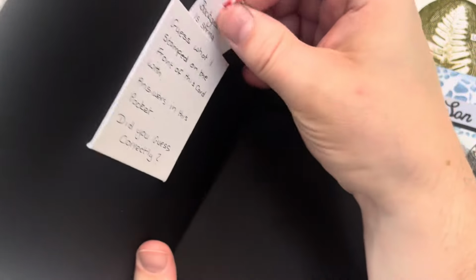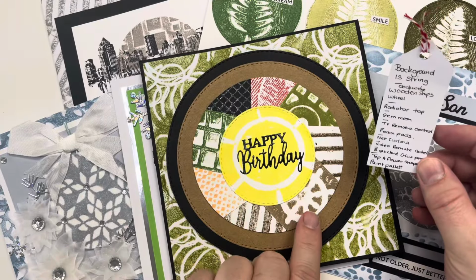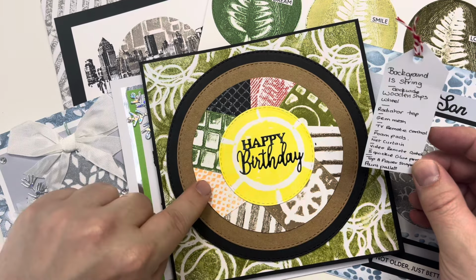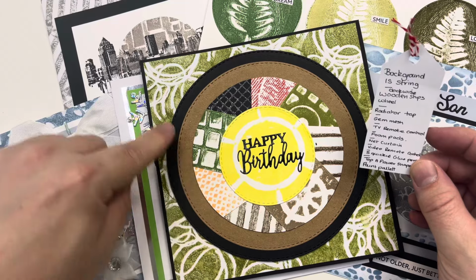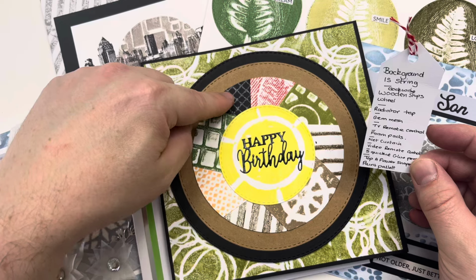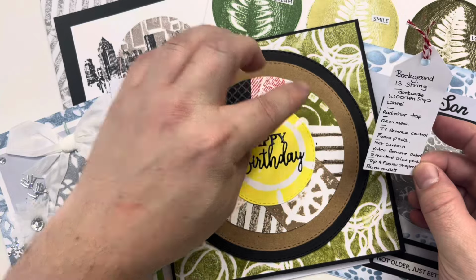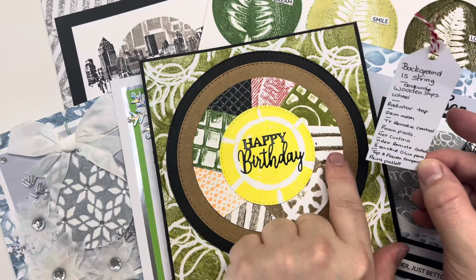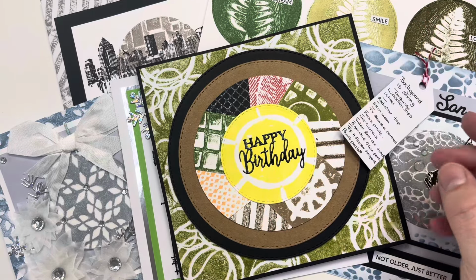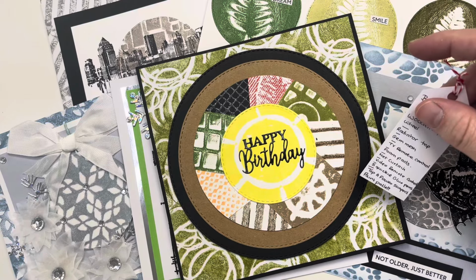Now if we delve back into here on the little tag, it tells us as we go around the wheel that we have got a wooden MDF ship's wheel, we have got a radiator top, we've got gem mesh that's been used to take a print from, we have the remote control for the TV, we have a print from a packet of foam pads, we've got net curtain, we've got the video controller, and we've got quickie glue pens in a line. What a great idea to make this pinstripe here. And even the top flower is shaped from a flower shaped paint palette.